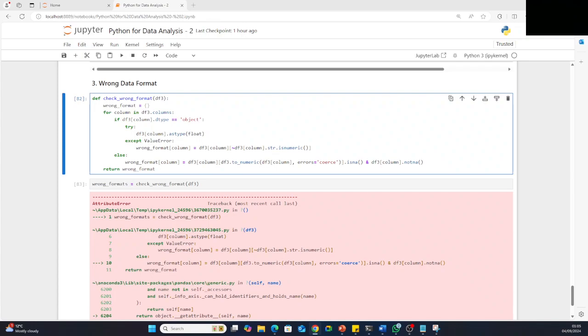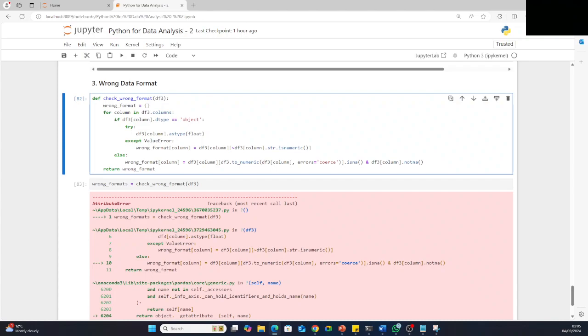So we have check wrong format, which is dependent on df, so df3. Let's even comment this out. We may not need it. Well, if we have it, we use it to capture the wrong format.